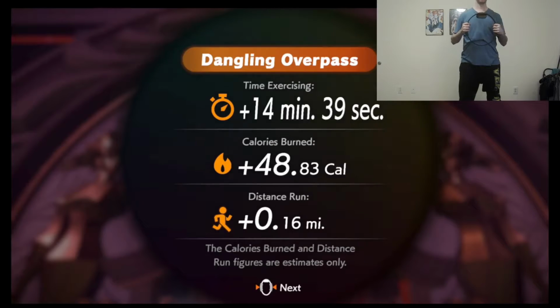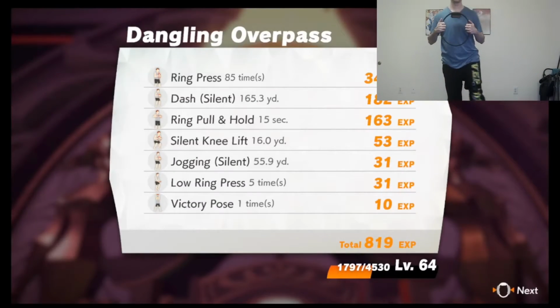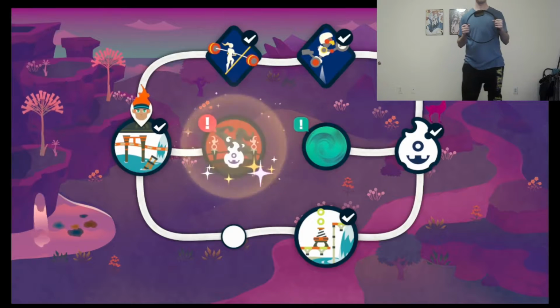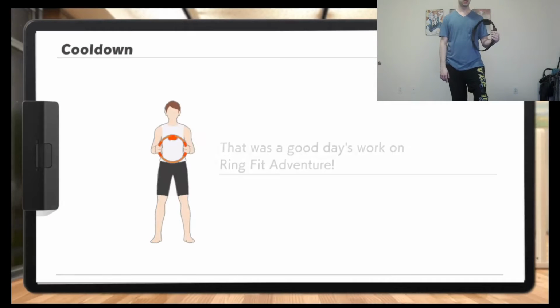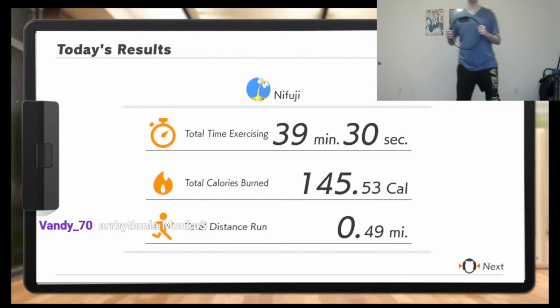Energetic. Awesome. Did it. Alright, I think we'll finish here today. I'm hoping that the next piece of equipment, like the leg stuff, is in that area. Let's see. That was good day work on Ring Fit Adventure. What did we do today?